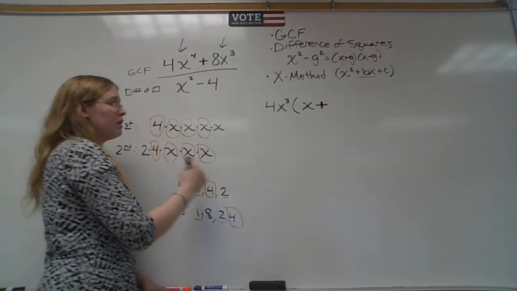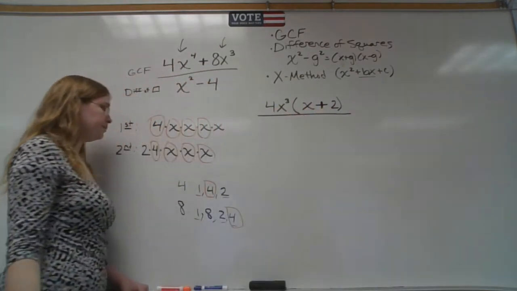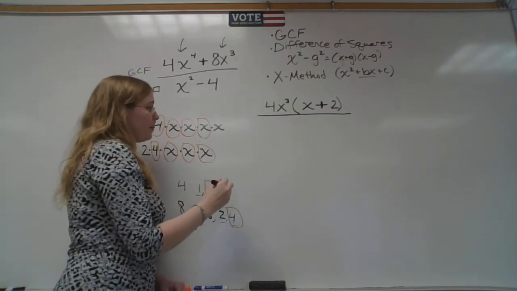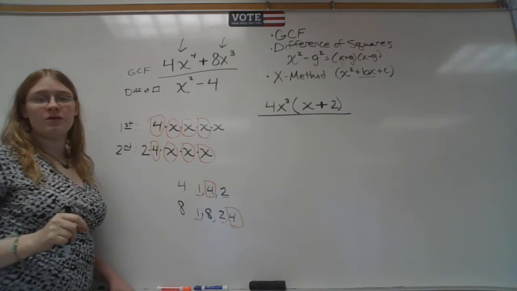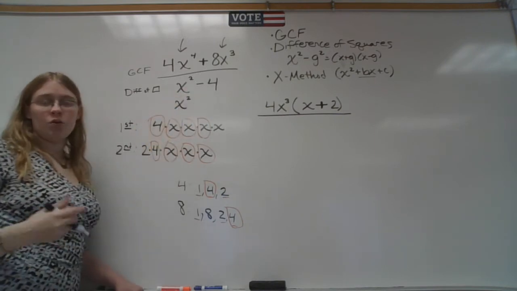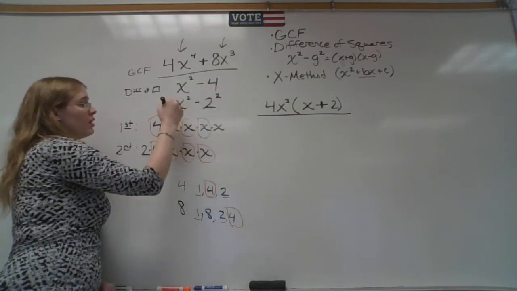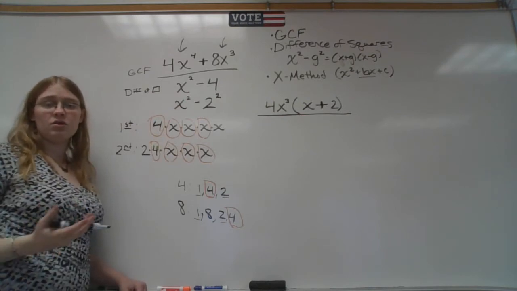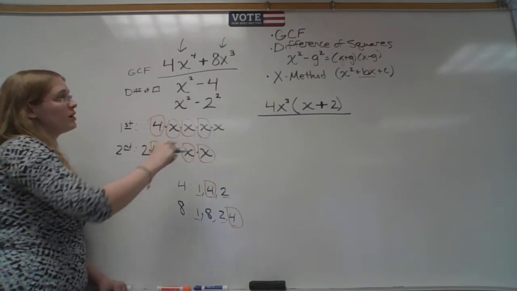And the second term, we've got 2. Difference of squares, x squared minus 4. So first thing we've got to do to factor this is figure out what 4 is the perfect square of. So square root of 4, or what times itself is 4, is 2. x squared minus 2 squared, because 2 squared is 4. 2 times 2 is 4. So x squared minus 2 squared is what we're looking at here.